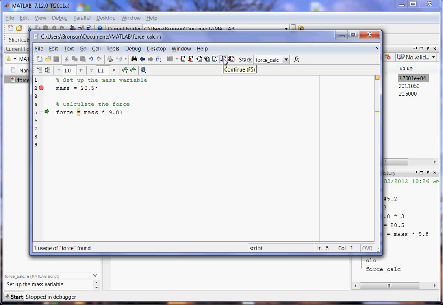When you're finished with this and you just want the program to run as per normal without stopping on the next line, you press this continue button here. So let's talk about those again. Step will jump to the next line, and continue will just continue running until it comes across another breakpoint or gets to the end of the file. So those are the two I want you to use now: step here, and continue.